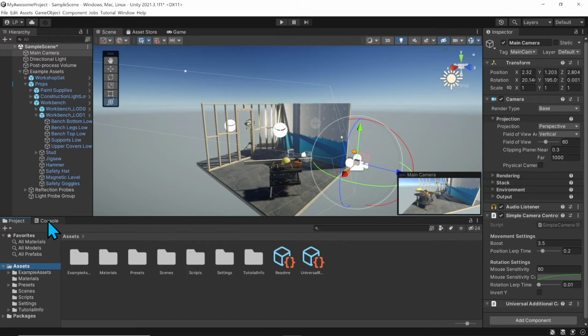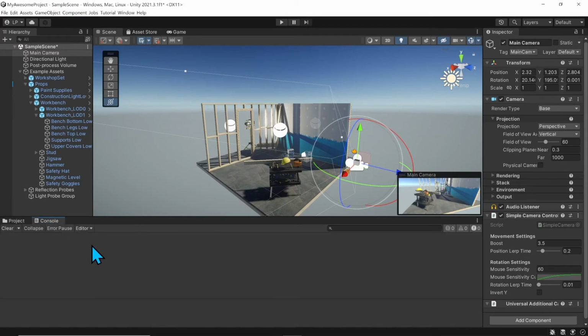And then next to this projects panel, we have the console. The console is where your errors are going to show up. Once you start coding and making your interactions work, you might run into some errors, and you can come to your console. This is what's going to show you those errors and hopefully give you a direction to fix them. A lot of times they know what the error is, and it tells you what you need to do to fix it.